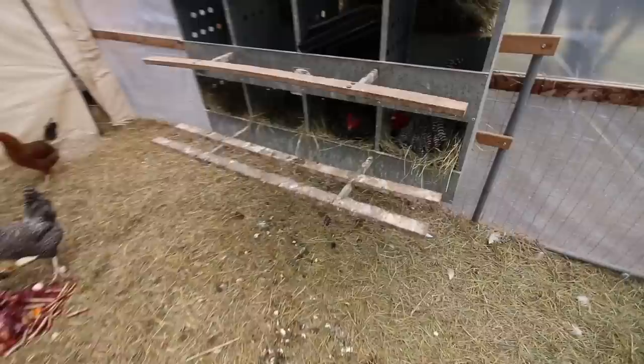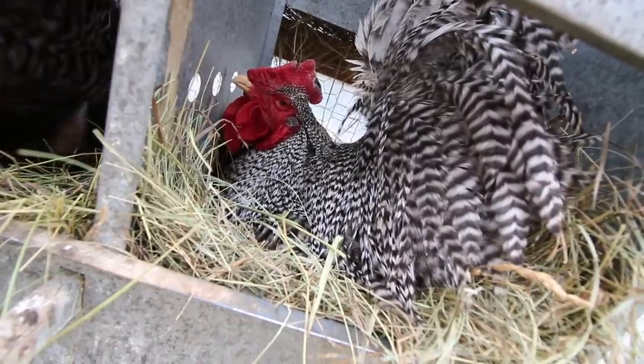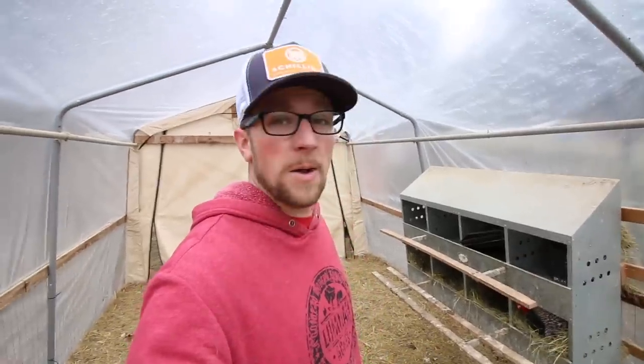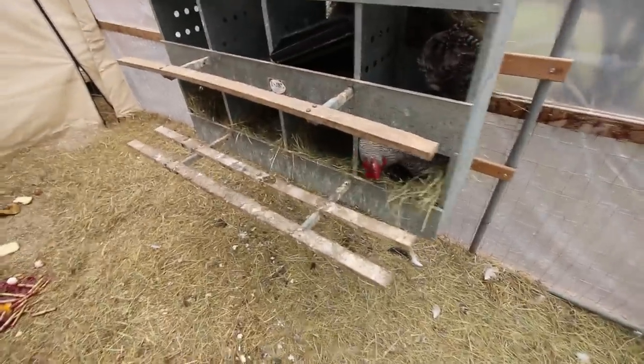What is he doing in there? Mr. Biggs is in one of the nest boxes. What are you doing, Mr. Biggs, huh? I've never seen you in a nest box before. I wonder if Mr. Biggs is having a bad day and he wishes he was a kid again. I don't know. That's just odd. What's the matter, Mr. Biggs?